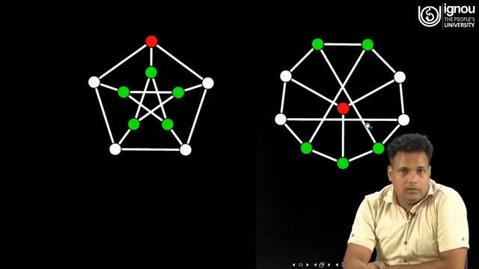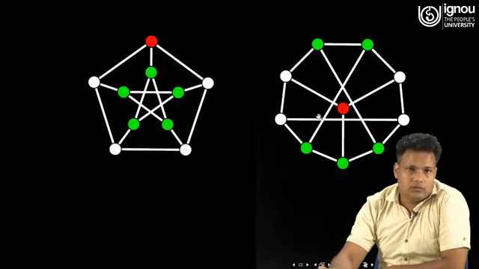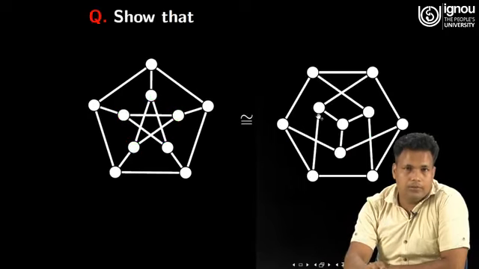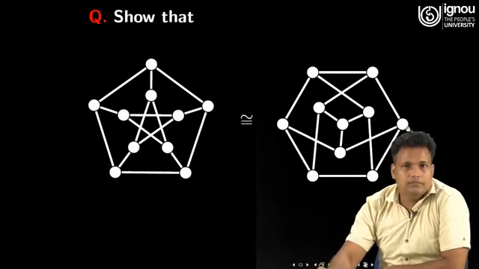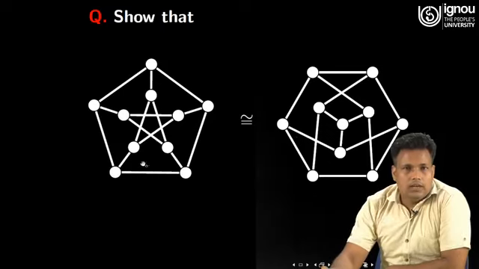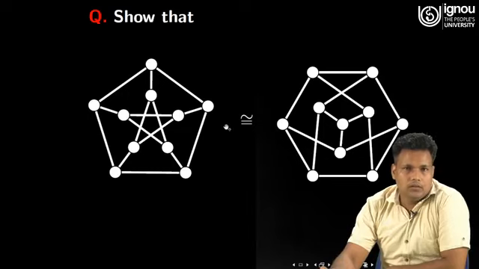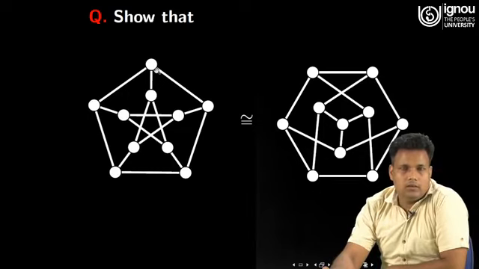In fact, there are several isomorphic copies, and these are just two. We just give one more copy, this one. You can show that these two graphs are isomorphic. You just have to find a one-to-one and onto mapping from the vertex set of this one to the vertex set of this. So the first thing is that you can start with any arbitrary labeling of the vertices here, and then you have to find a mapping.